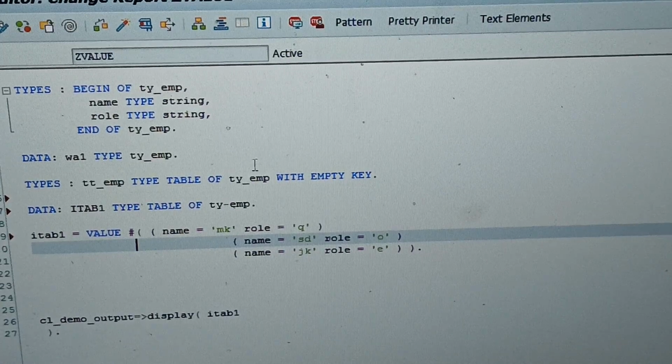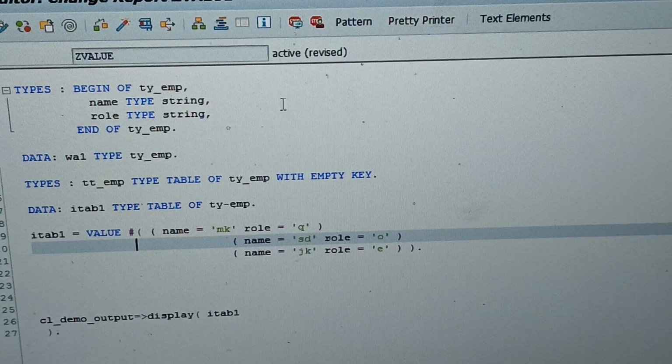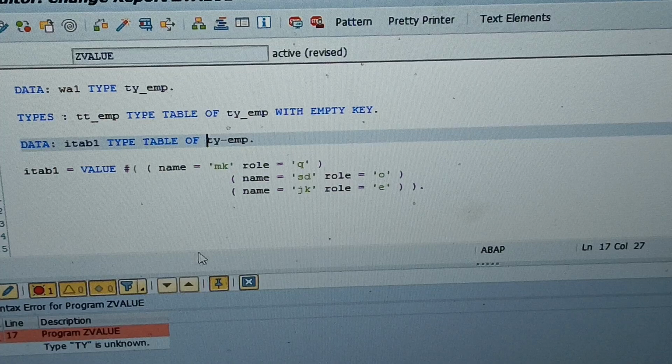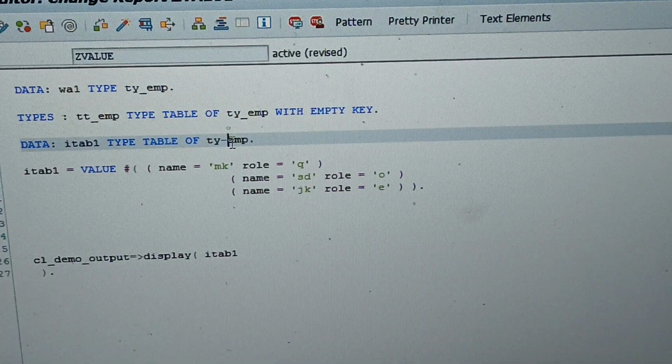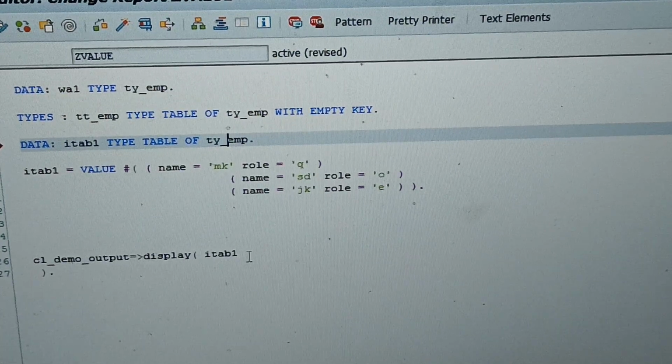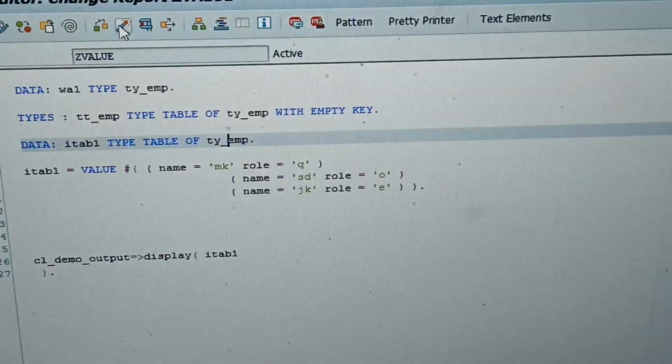So now let's check again, let's do the pretty printer. Okay, it's ty underscore, these small sticks. Let's activate it.